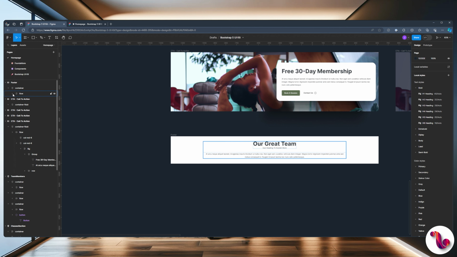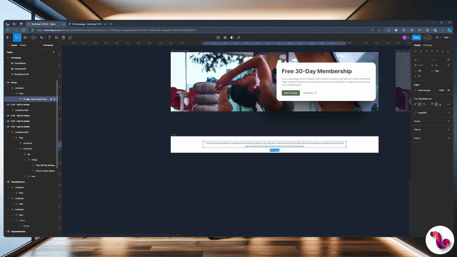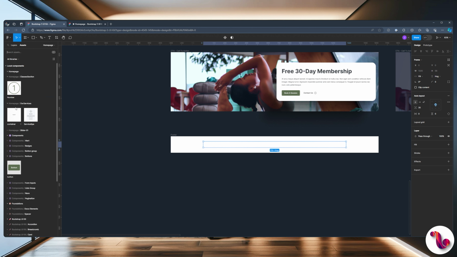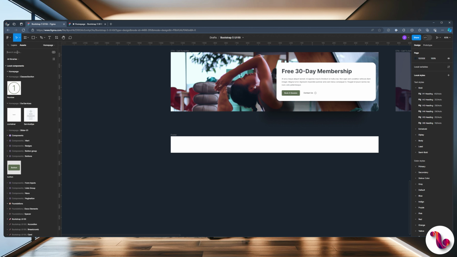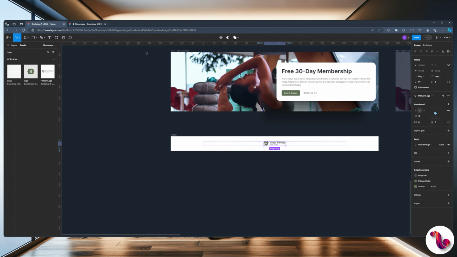I'm going to click on the container, open up row, and we're going to get rid of the heading. And we're going to get rid of the paragraph copy. Going to go to assets, and we are going to look for the logo that we just created, which I don't see here, but I'm pretty sure if I search here at the top, I'm going to see it right there, which is perfect. So I'm going to drop that in.